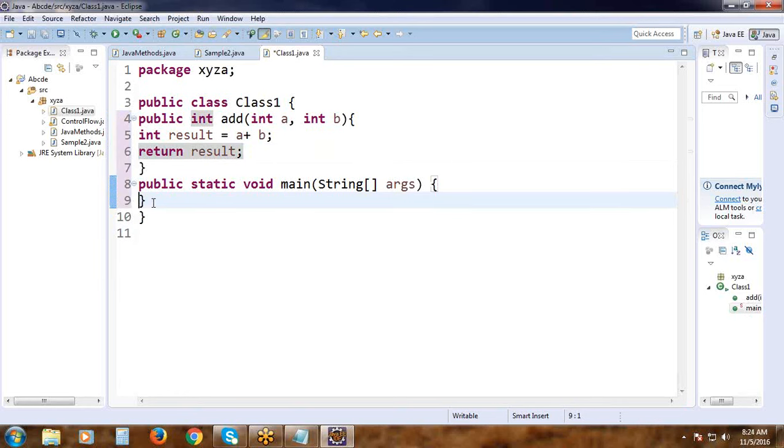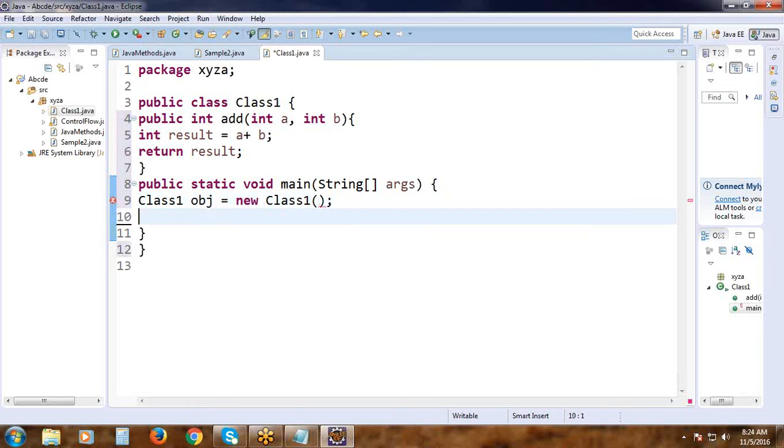In this class, I am not calling this method. You can call it: you create an object, you can call. How to create an object, you know. Class 1 obj equal to new Class 1; semicolon.